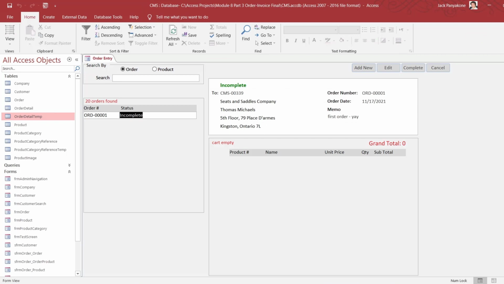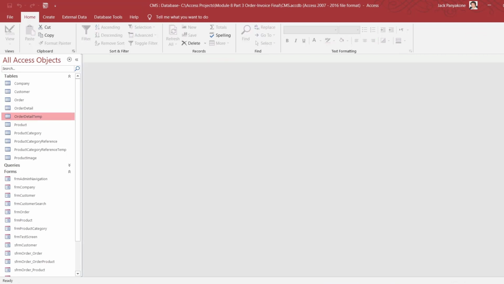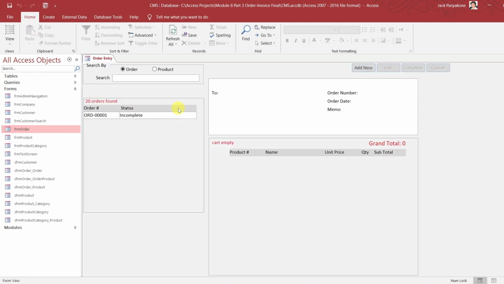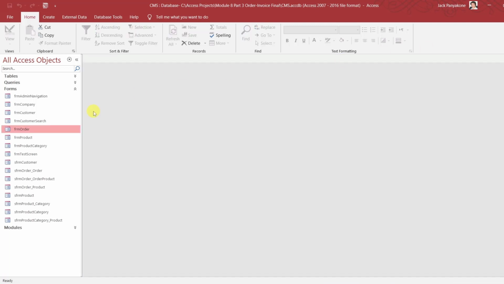All right, so what I want to do here is to load more products in there automatically, because yeah, I mean we could click add new, but let me show you how to create a function to automatically add products or add orders behind the scenes, just for testing purposes.